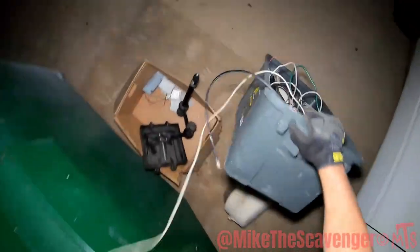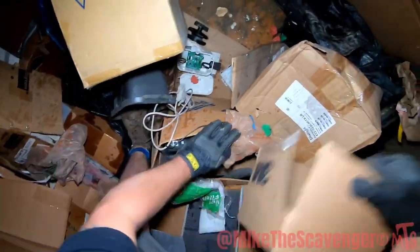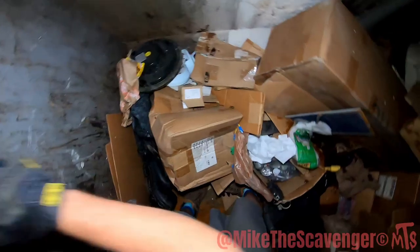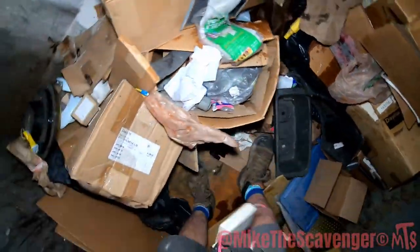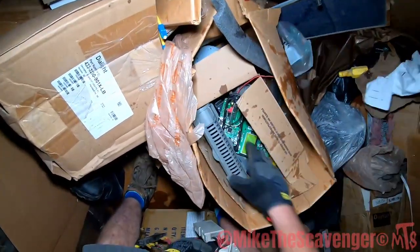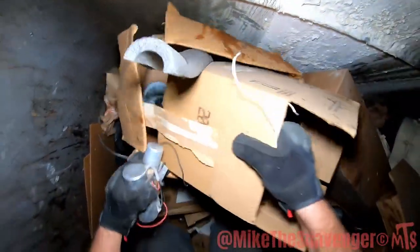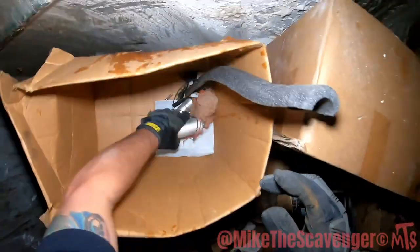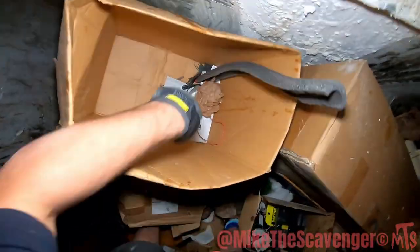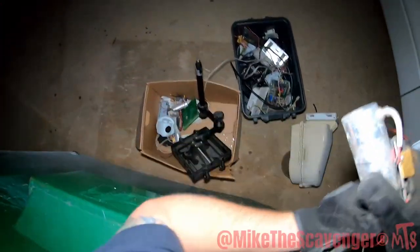Ooh! Watch your head! Watch your head! Alright. Go down a little deeper, huh? There goes some wires here. There ain't much there. It's in this bar. There goes some more. There's some scrap. That looks pretty nice. That's what they came with there. Huh, there's little actuators or something. I don't know, man. Okay.